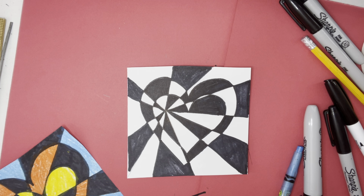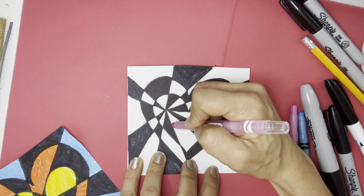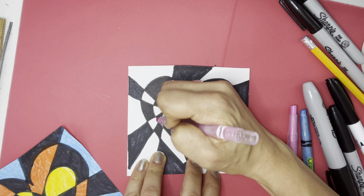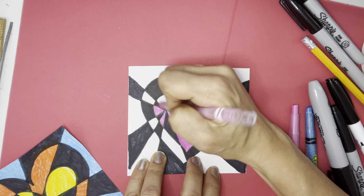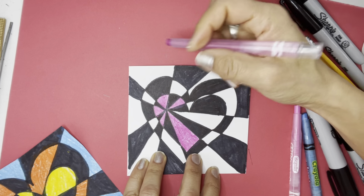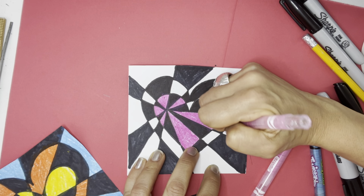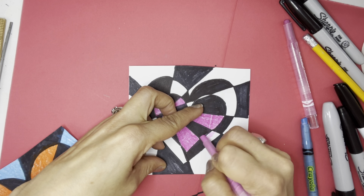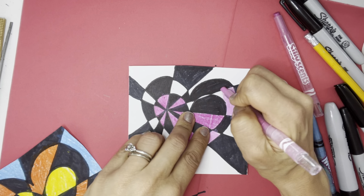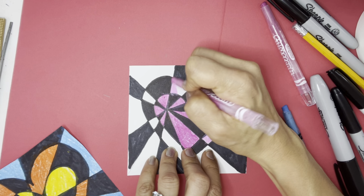And then I mentioned to you about using a warm color against a cool color background. So I'm going to take this warm color and I'm going to color in my heart, my first one. And again, the intention was that I wanted my heart to really stand out. So I'm using a warm color to showcase that. And then I might even take a second warm color and go behind this one. That's very close, but I could have used a lighter color. Now, I did tell you that this pink can be used as a warm color. Not your traditional warm color, but it can be used as a warm color.